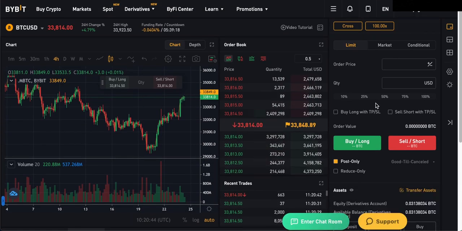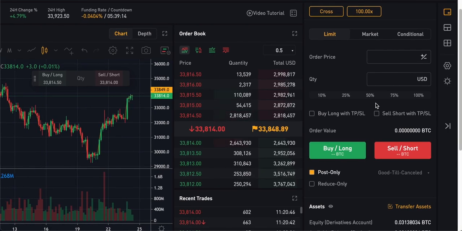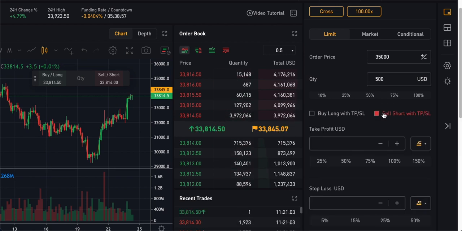To very quickly go through a short sale, so if you want to bet on the price going down, we can also do that. I'm going to go and enter an order of 35,000. Again, it's going to be way away from the book, so we're not going to trade, but I want to trade 500 USD worth of this futures contract. We're going to sell short like this. Now, because we're selling short and we're betting on the price going down, we actually make money if we buy back at a lower price. So if we're in at 35, our take profit must be lower than our entry price because we're actually selling or betting on the price going down.